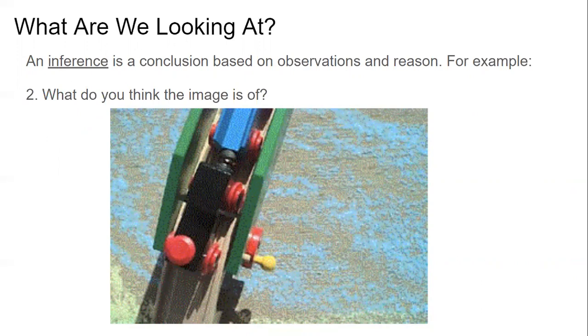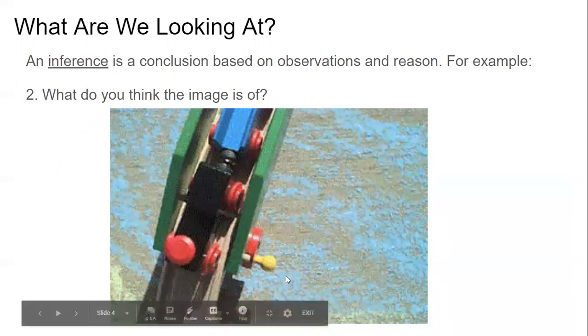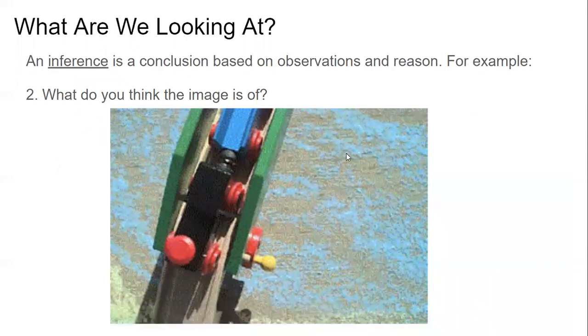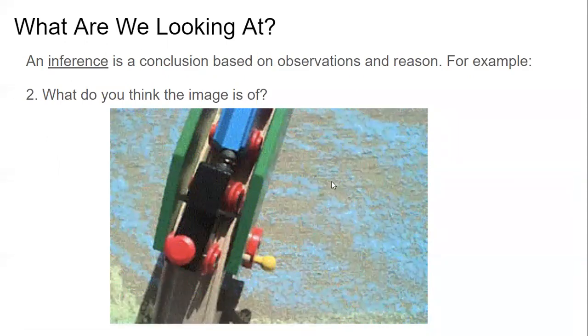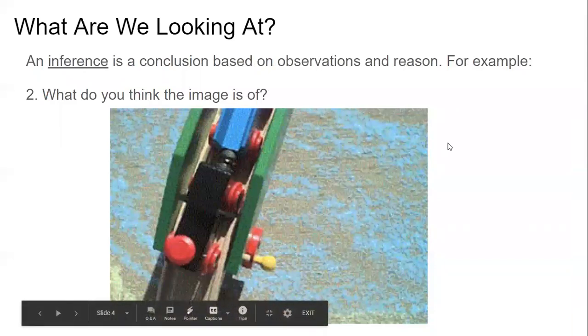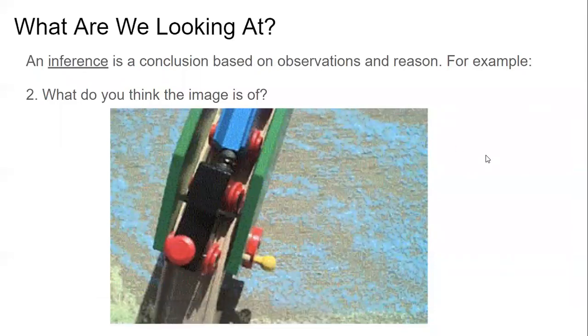So now that we've made some really good observations, let's put them together to come up with an inference. Many people might say that this looks kind of like the top of a fishing pole and that this is the water beneath. Or other people have said that this is like a wooden train that's crossing a bridge over what seems to be water drawn out of chalk. And so we can get two very different opinions with the same information.